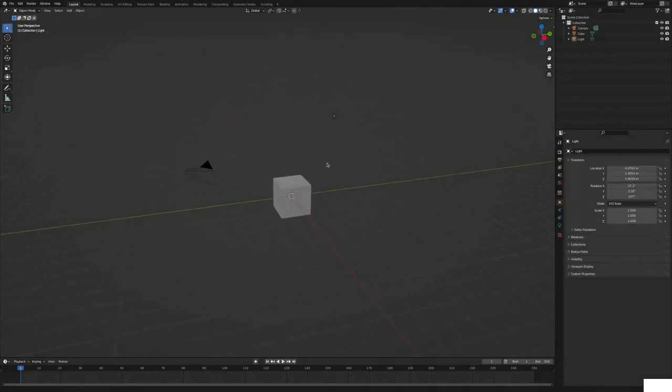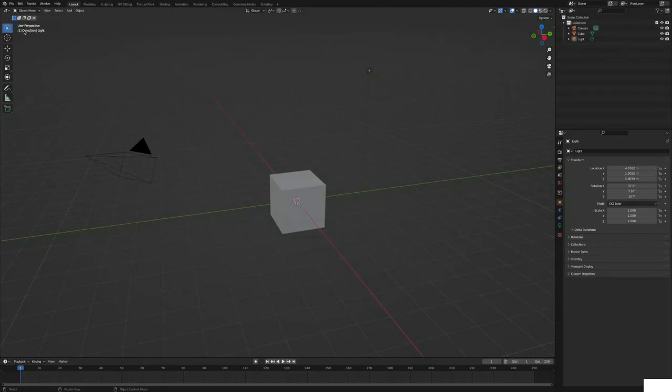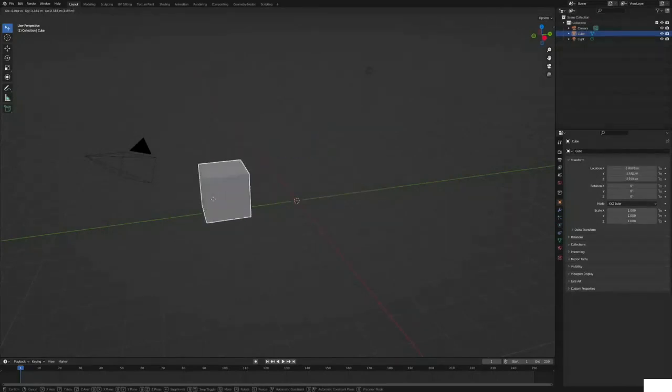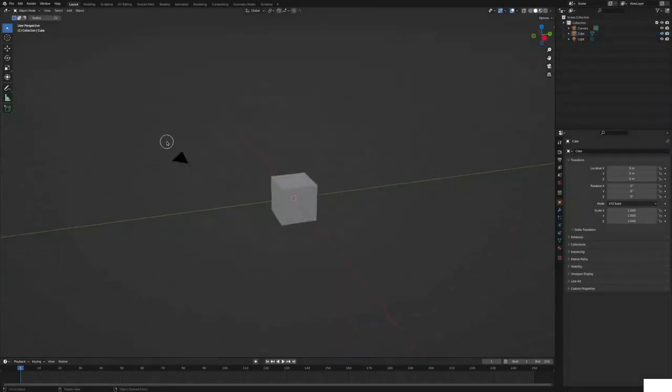We have multiple selection tools to choose from. The standard one is the box selection tool, which is this one. If we hit W on the keyboard, we get the circle selection tool. And if you hit W again, you will get the lasso select or the tweak tool. And if there's one thing you need to know about the tweak tool, nobody's ever using it, so you might as well forget it. However, the circle selection is pretty relevant.